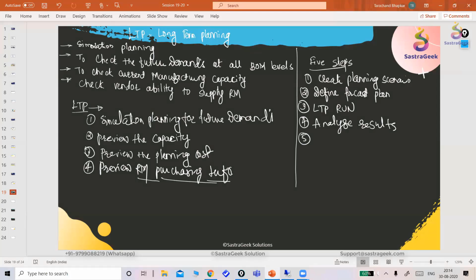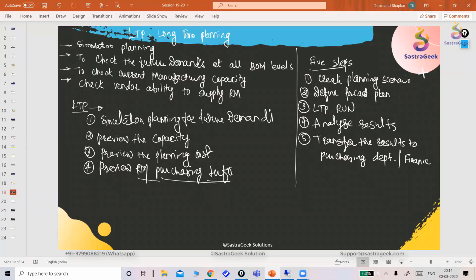For the finance or controlling department, you can say, okay, this many different production activities that we need to do in future for that future incoming forecast. So we can transfer this information, transfer the results to the purchasing department or finance department.